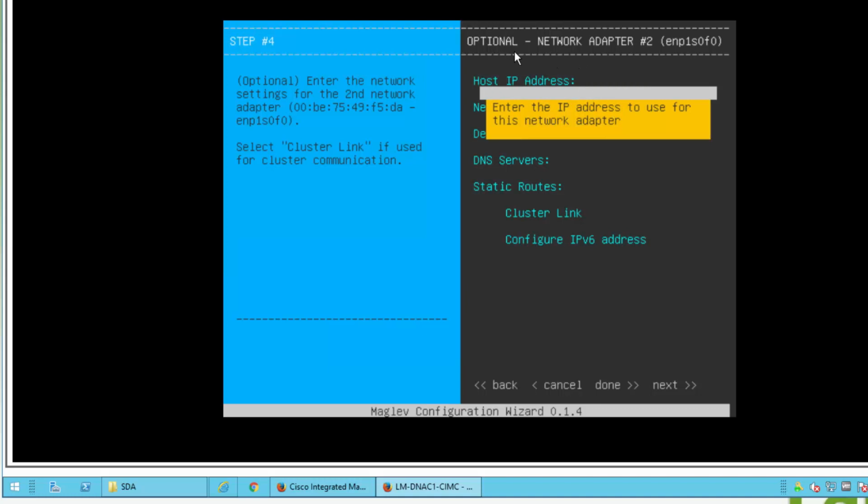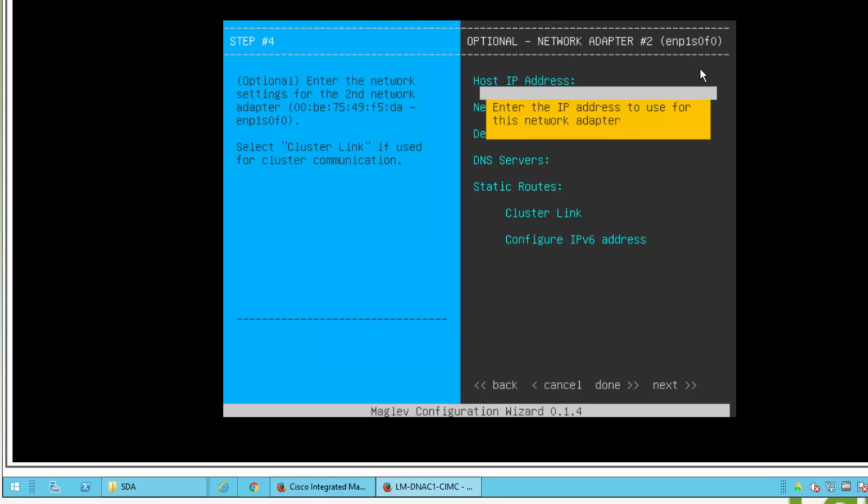Then we are asked to configure it as an option. You can see now it's optional. So technically there's only one mandatory interface you need to configure other than the CIMC. This one is network adapter number 2, and if you look at this, ENP1S0F0. This is the 1 gig port, port number 1, and I believe this is on the left-hand side as well.